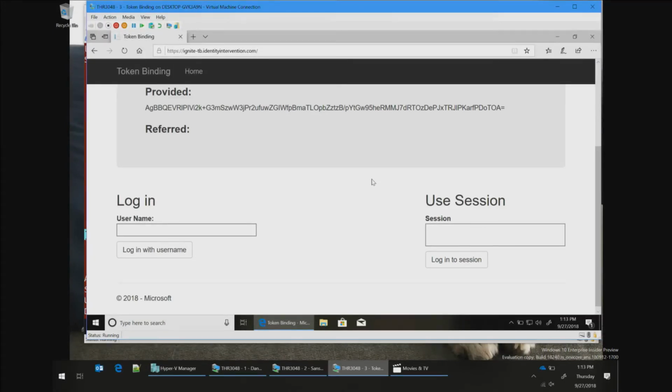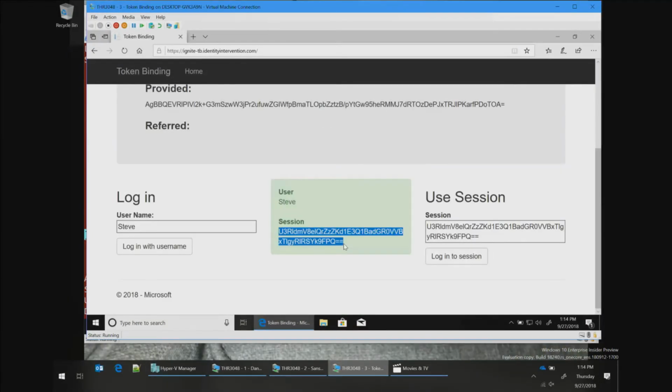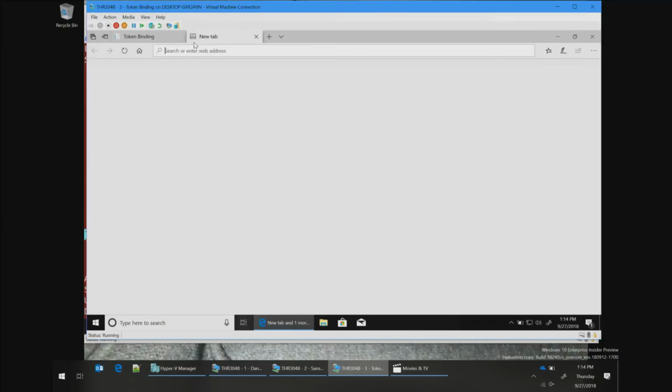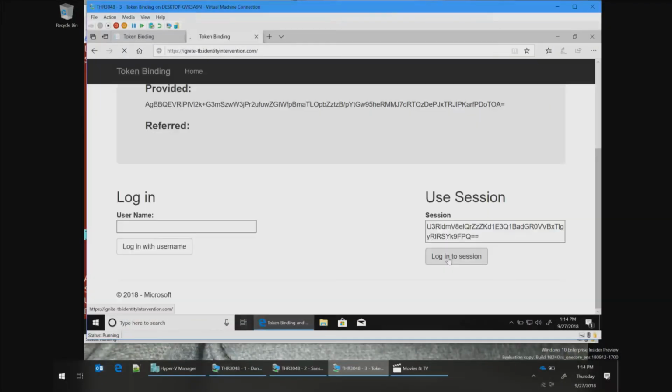So if we imagine for a moment that I'm logging in, I get this weird session value. This is a demo for the sake of a demo. But the idea is that my username is bound to this key. And so if I copy this, and I open a new tab, and I go back and load this up again, and I drop this in, this is like how you would do a session cookie. You end up seeing this value. Hey, yes, I'm logged in. It's the same session. You're good. There's no problems there.